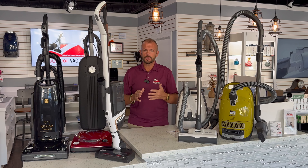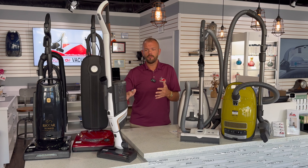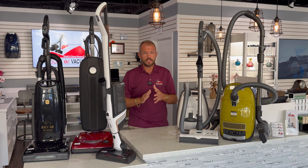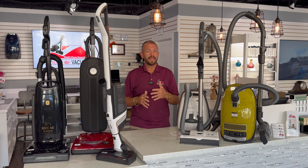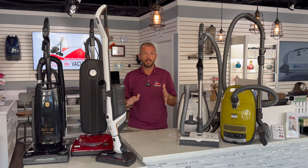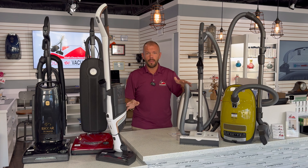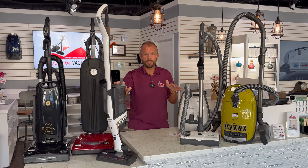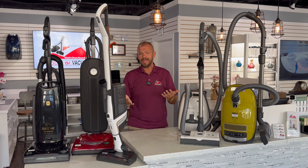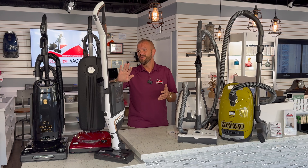Sometimes for the in-betweeners, you want something for the quick everyday. You have to look at a good stick vacuum that is going to be repairable. But a stick vacuum is not a primary vacuum cleaner — let me say that again — a stick vacuum is not a primary vacuum cleaner for a home. You have to have a full-size machine to back that up, because if you use this as a primary, it will cause premature wear. You will have lots of issues out of it, and it's leaving tons of dirt and dust in your home because these are not designed to clean like a full-size machine is.